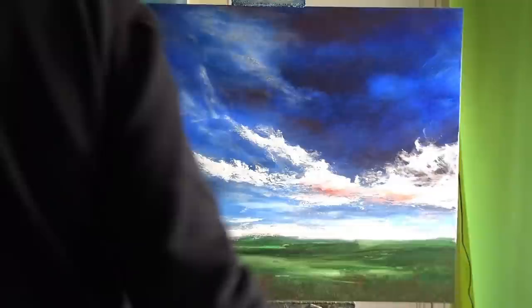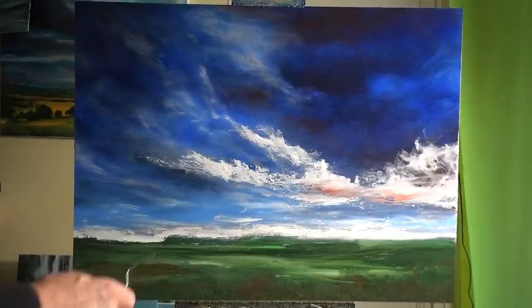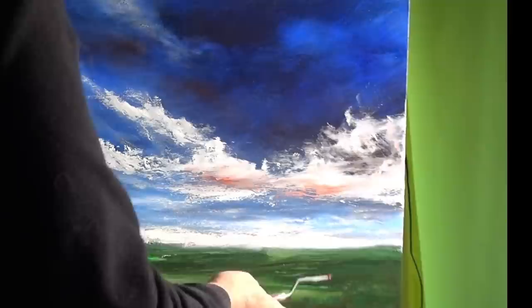Someone said sometimes when they look at my pictures, they don't know where the sun is because they like to know the direction of the sun. Well, okay, let me think. How can I explain that? Quite often, you can have a day like this where the sun is just out of view. Either the sun is way up here and it's just coming down, hitting these clouds, or it could be it's just gone down behind the horizon, in which case you wouldn't see it, so it's throwing light up, who knows.